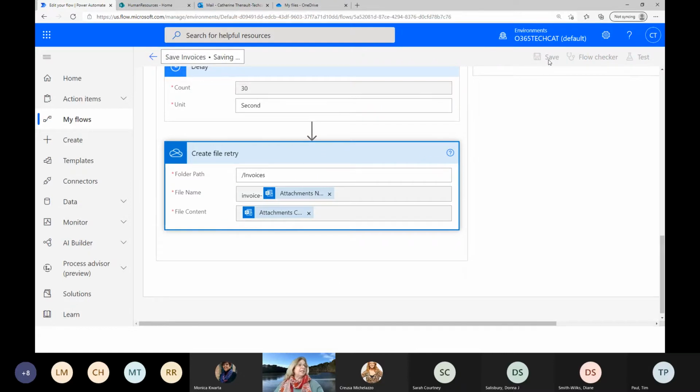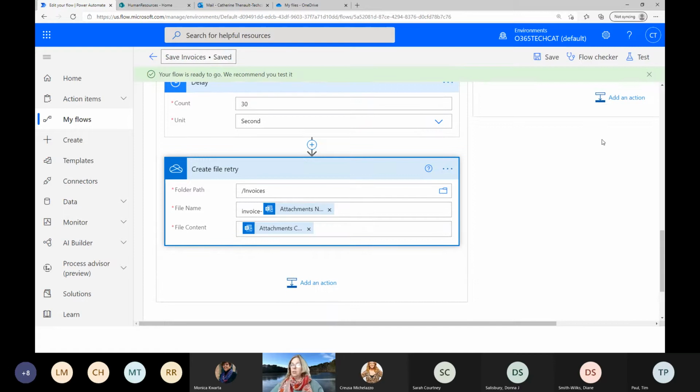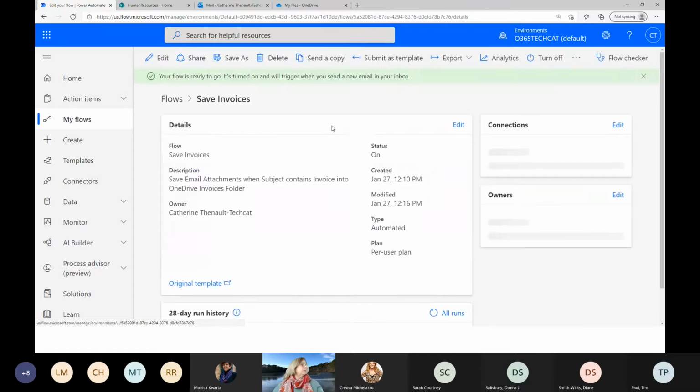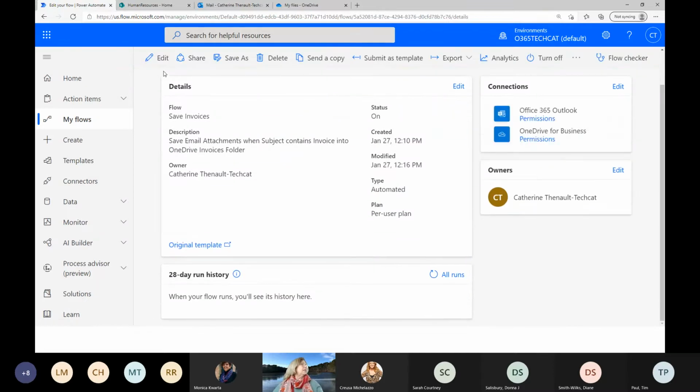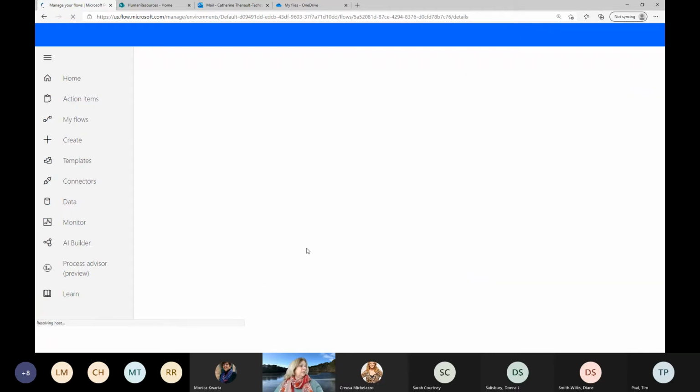So invoices, and we're going to make sure that is the same. So now we're going to save it, and I am going to test it. I'm going to send myself an email, and we're going to go out and look at it and watch to see. I'm going to wait a few seconds because it takes a minute for the email to get here.